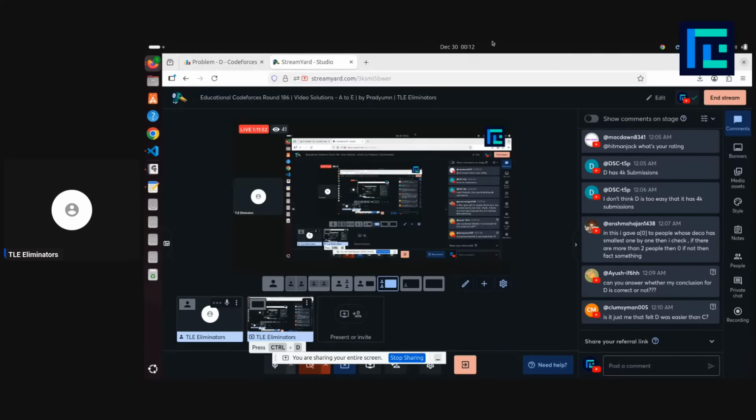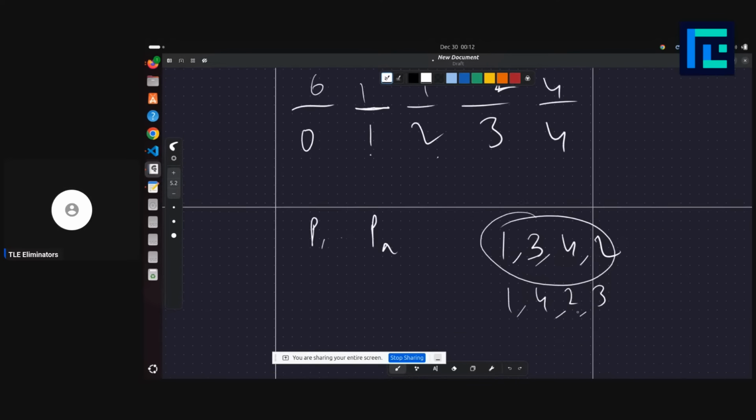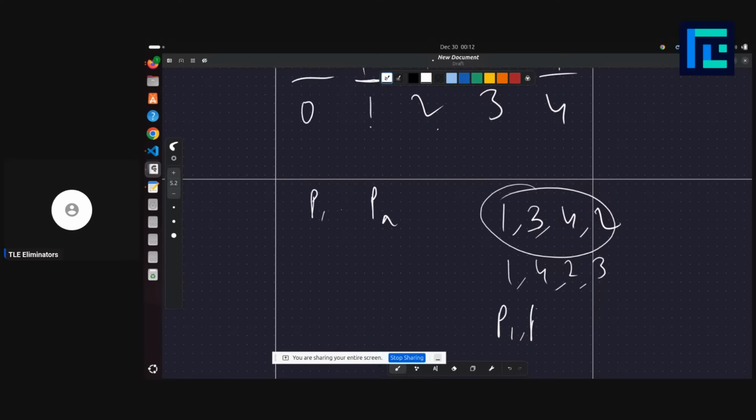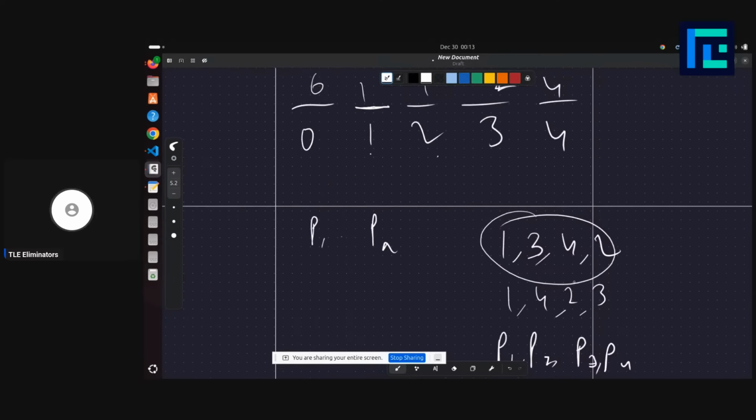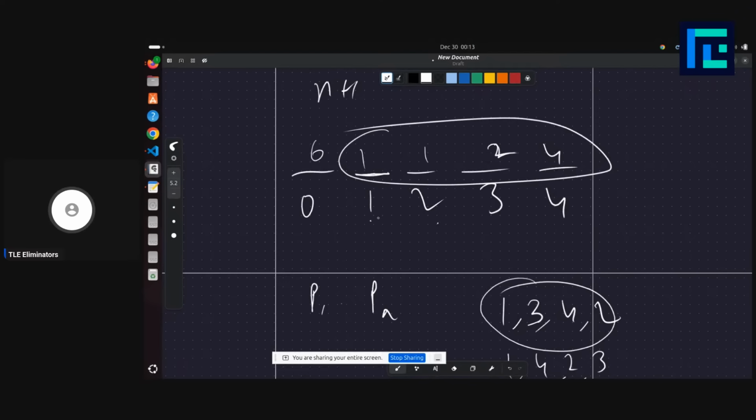So do you guys get what I have done? Instead of counting the number of permutations, that is P1, P2, P3, P4, what I am saying is we can rearrange the elements from A1 to A4 in any way we want, right? And after that we have to move from left to right, 1 2 3 4 1 2 3 4, in such a way that finally all the numbers are exhausted, right? So we have to count the number of rearrangements. Okay.